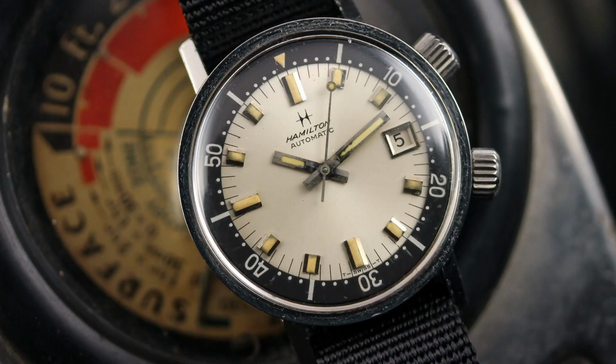Some people absolutely love the look of a super compressor. So let me know, do you have a true super compressor watch in your collection? And in the comment section, let me know, do you have any things like this, which is super compressor style? I have a couple of super compressor style watches, but I have yet to own a true super compressor. So maybe I'll pull one from this list. Who knows? That Hamilton, man. I want that Hamilton.